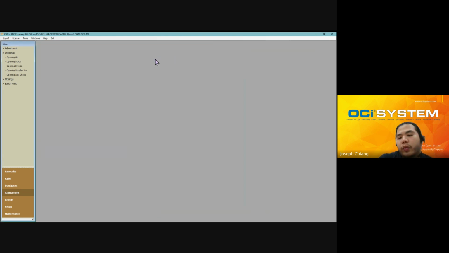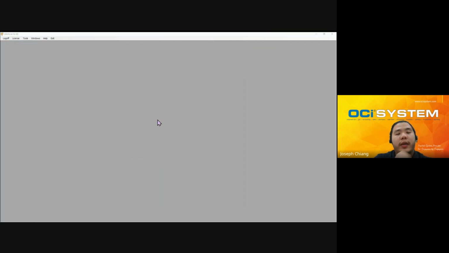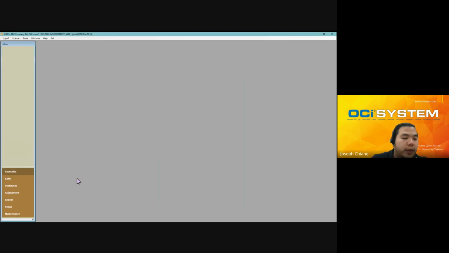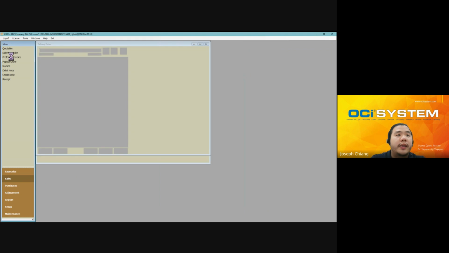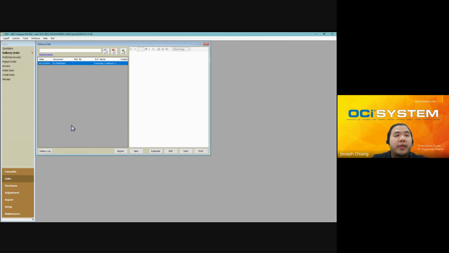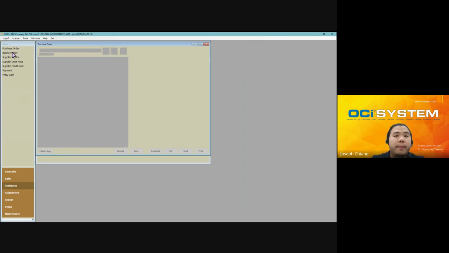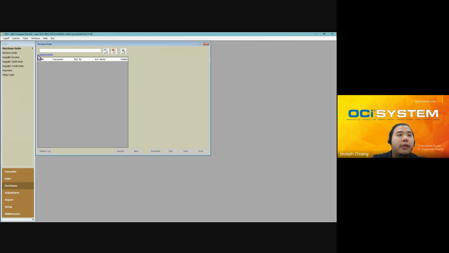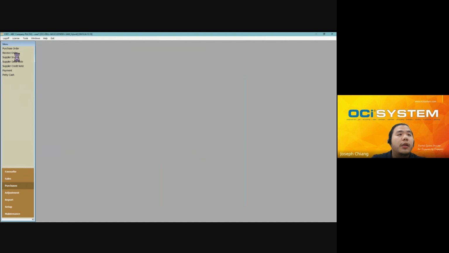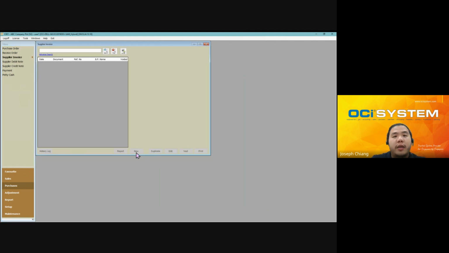Now I'll show you what it looks like to have those permissions applied to you. I log in like that. With the limited permissions, I can see sales. I can still see every module, and I can do every action because I have full access to the sales module. But if I go to purchases, I can still see all of them, but I cannot create any new documents.